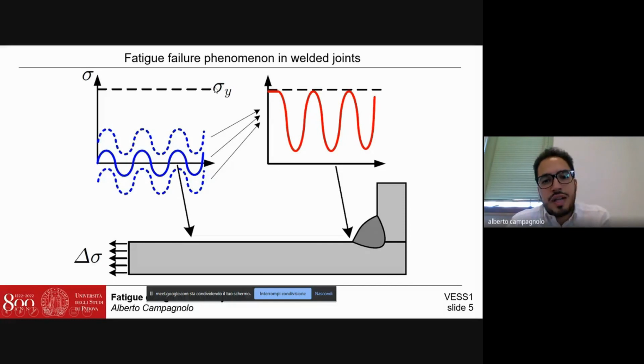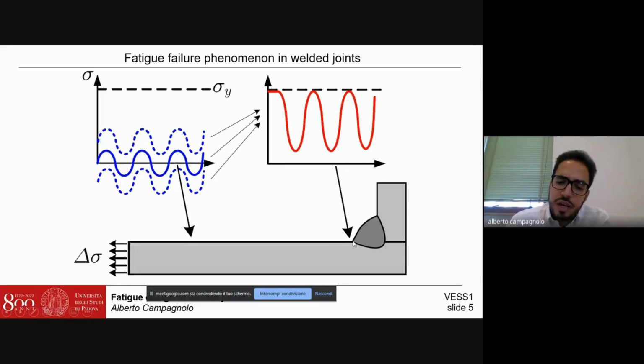Therefore, this residual stress state acts as a mean stress already present on the structure before loading, and therefore, even if the nominal applied stress history has a mean stress equal to 0, when going local close to the weld side, this nominal stress history is also shifted up to high tensile mean stresses due to the residual stress state.